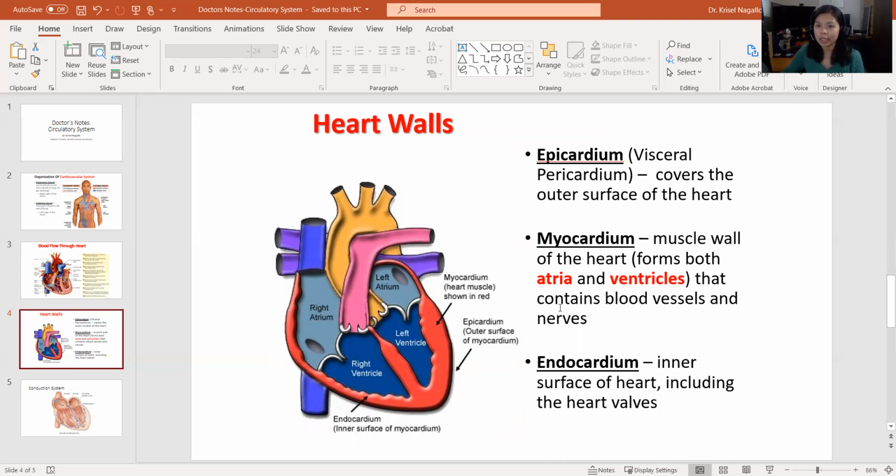It is the thickest. It's thickest in the left ventricle because this left ventricle is responsible for pushing blood from the heart to all other parts of the body. And so it's tasked with a really difficult job. That thick myocardium of cardiac muscle tissue helps support the left ventricle in that role. The endocardium is the innermost layer. It's comprised of epithelial tissue. It's the inner surface of the heart, where it also includes some of the heart valves.